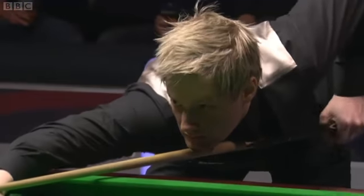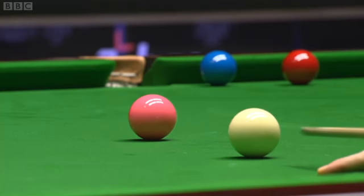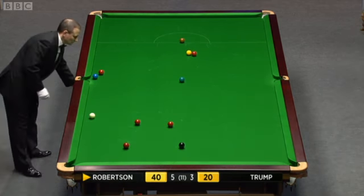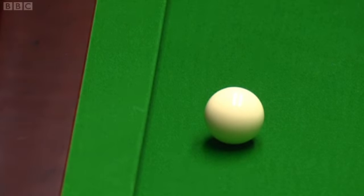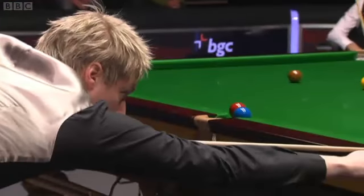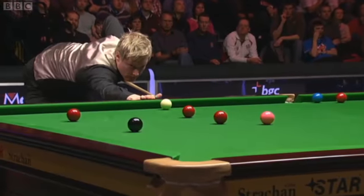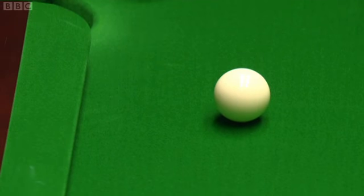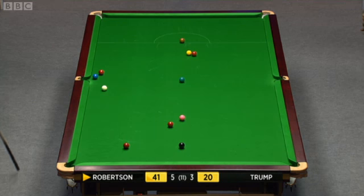Will put him 20 points in front. Well, slight misjudgment. A little bit closer to the cushion than he would have liked. But cued it nicely. But he wants it to stop short of that cushion. Well, it may just be okay. He'd like to have been on the green in a way that he could play for that red that's next to the yellow. Not certain he can now. And the pink's missable.